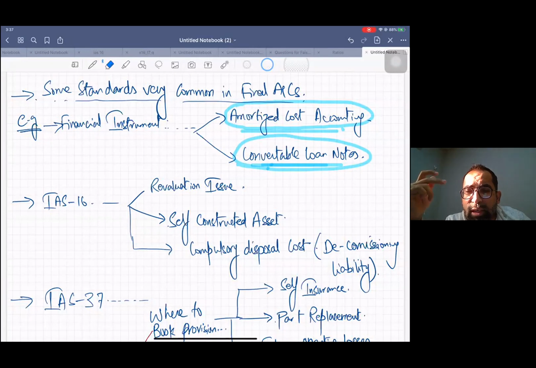Now the difference between consideration, the amount of total loan, and the present value of loan is the equity option. So you need to make some entries at day one, and also you need to calculate the finance cost. Don't worry about this topic, this will come in our question today, so it's not a big deal.